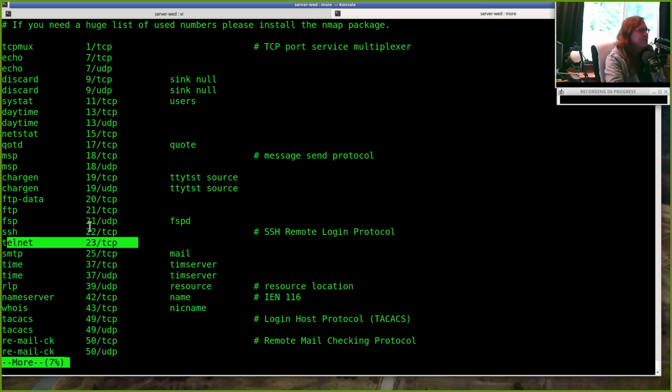But this was unencrypted, so anybody sniffing the network could see your username and password being sent. Certainly if this stuff is wireless, but back when it was just a plain old cable, you could tap into that cable and see the bits being sent. And if somebody's sending their username and password as ASCII characters, it's easy to pick those up.